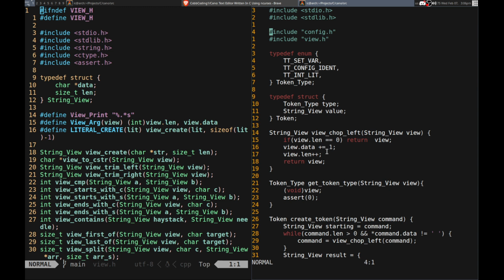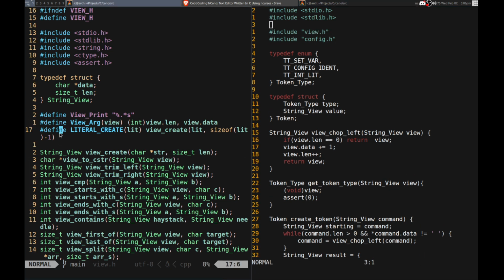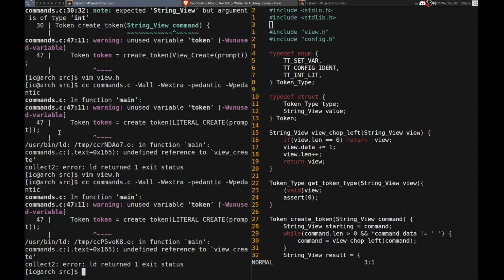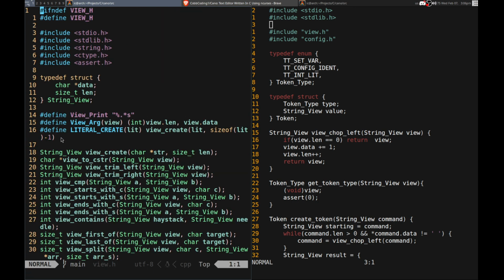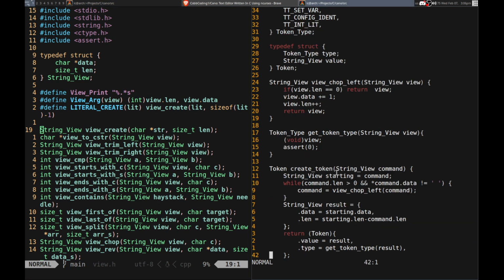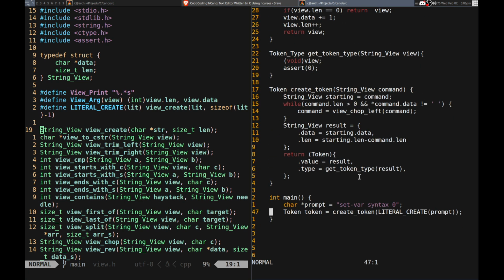We include view.h. So I don't know what that's about. It doesn't like that. I can just use view create, that's fine.